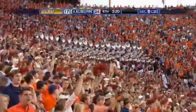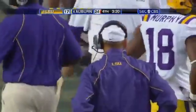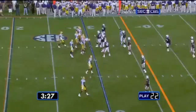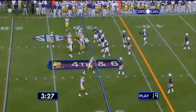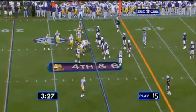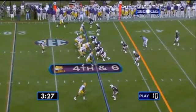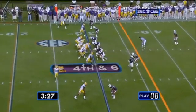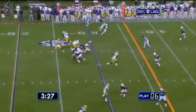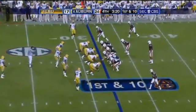We're going to have to add another picture to that story you just told. First of all, they only have 10 men. You can see at the top of the screen right here, they tell Russell Shepard to get on the field. Then they switch Tolliver to the other side. He thinks he's going off. No, stay on the field. Then they put a guy in motion, and it's nothing. They got nothing. He looks left, doesn't have anybody, good coverage downfield. There's no way that Jarrett Lee's going to pick up the 1st down with his legs.